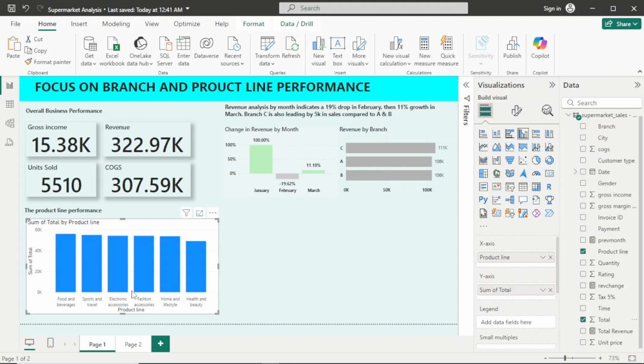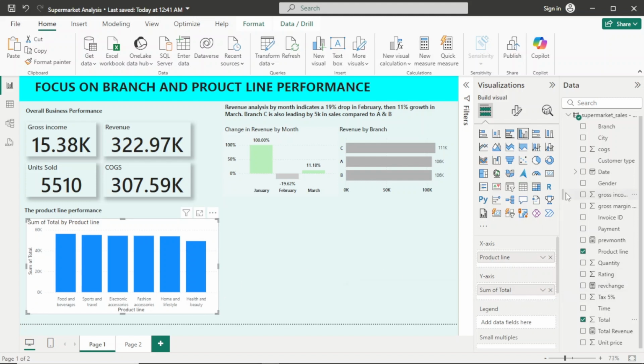And this is what we are getting. You can see food and beverage top the list, followed by sports, electronic accessories, fashion accessories, home and lifestyle, and lastly, we have health and beauty.